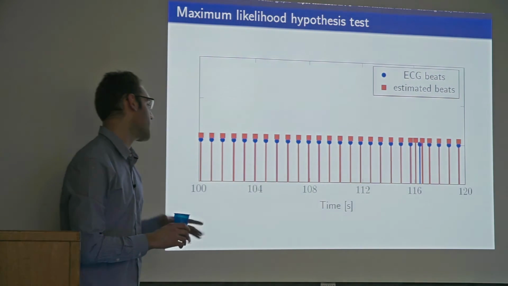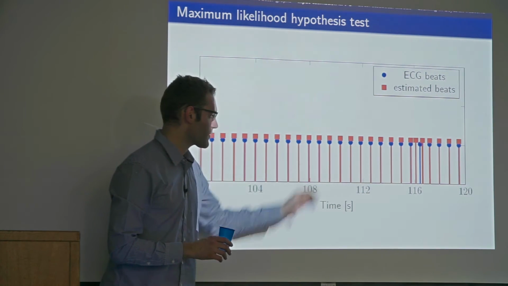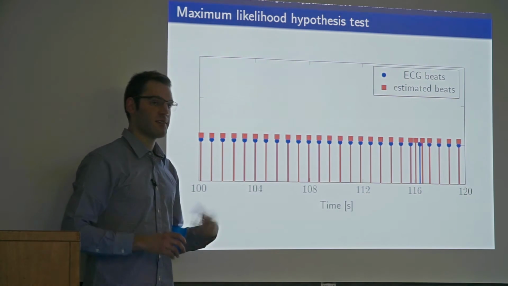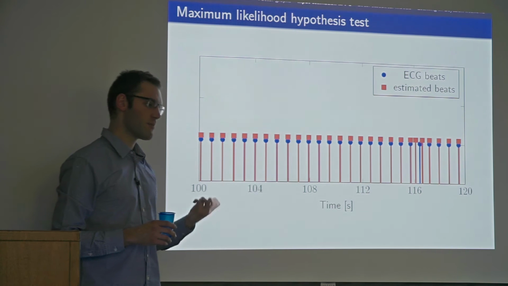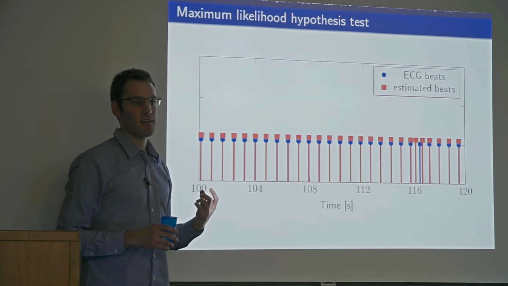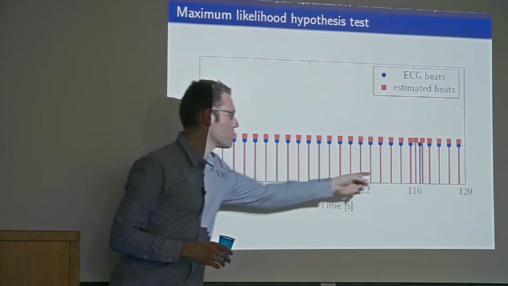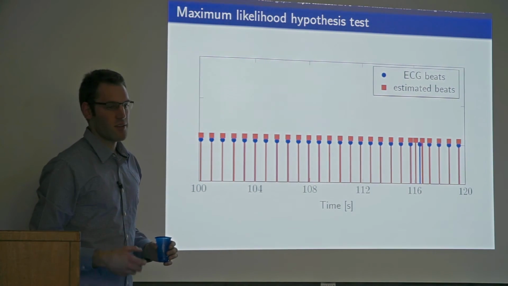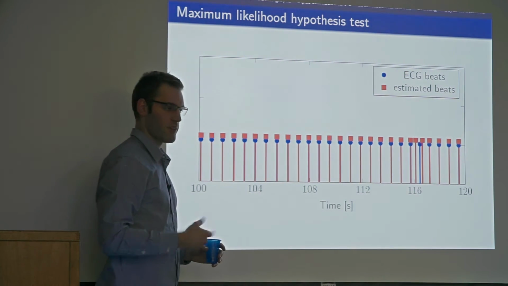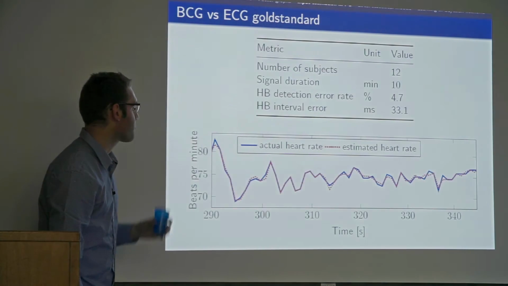So what you get is a pattern, where the blue ones are the ECG, which is a reference, and then you get the positions of the estimated beats. The good thing with the state space model is that it is quite high order, like 14th order, which means it contains a delay between the electrical activation, which is the ECG, and the mechanical activation, so you even find when the electrical activation was. And when there are some movements, it just misses it. You can see from the likelihoods that the likelihood values drop when the model is not able to explain the observations, when there are artifacts. So we have some automatic artifact labeling too.